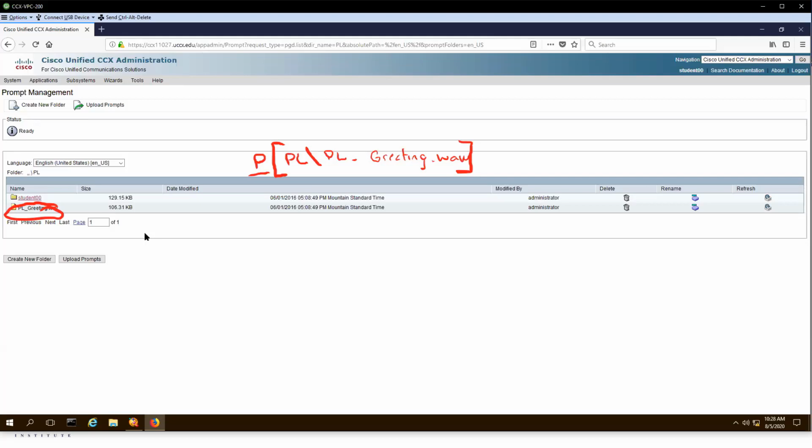So again, a lot of people don't know how that works inside of their own UCCX system. And that's why I want to lead you guys through that, because that's one of the biggest things: where do you place these WAV files? Where are they located? How can I upload them? So you can upload them within prompt management, right? And then you can point within your script exactly where you want this to go. So let's take a listen to what some of these WAV files are.